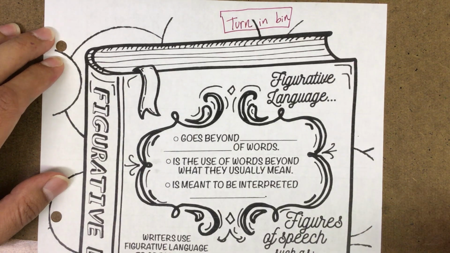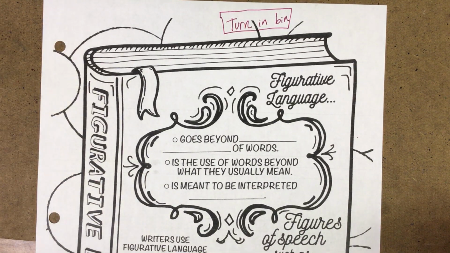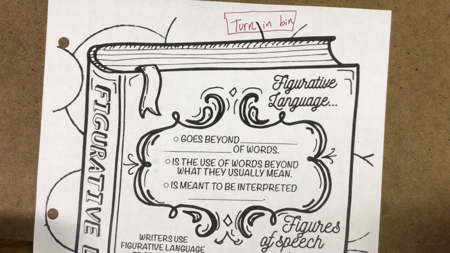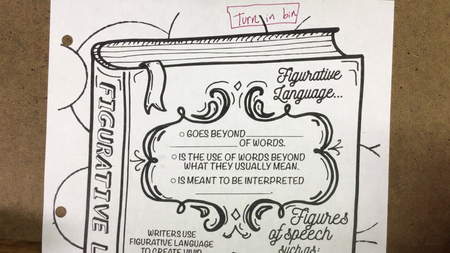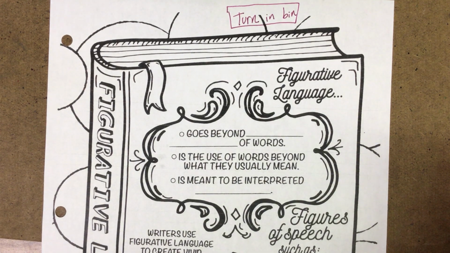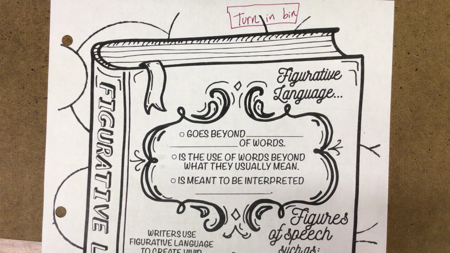This is not the only lesson you're going to get on figurative language. This is the first one we have to go over. This could be a brand new lesson for you if you're in 4th grade, or hopefully a review for 5th and 6th grade. So your objective is, at the end of this lesson, you should be able to explain the different types of figurative language an author can use in a poem or text. And throughout the whole year, you are also going to be the author, and I want you to start using figurative language in your writing, and I want you to be able to identify it and explain the figurative language.